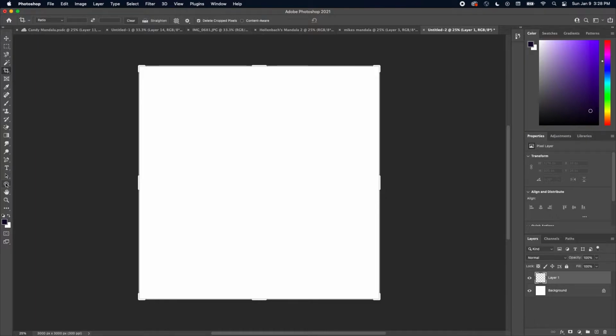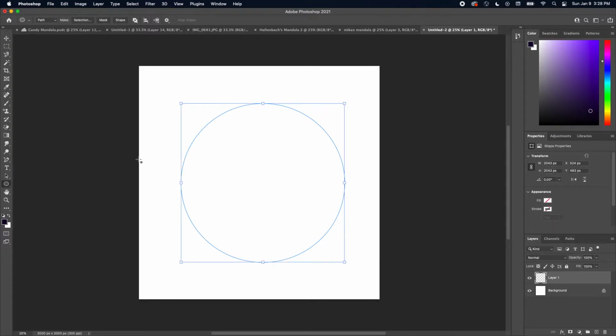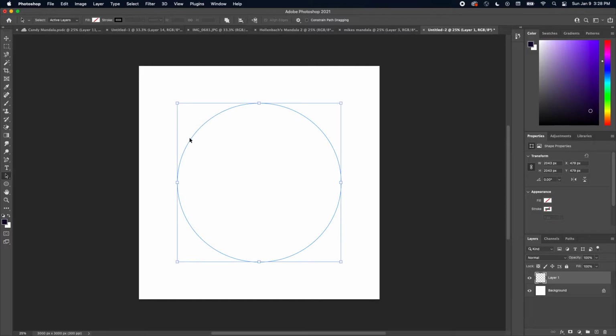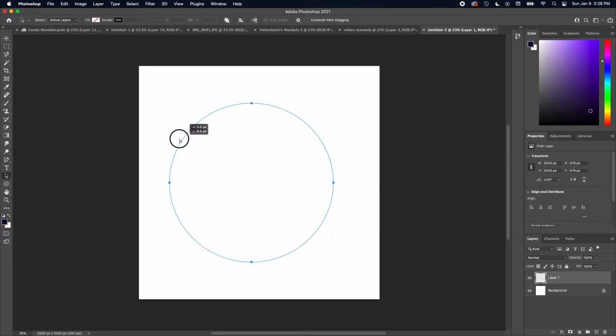I'm going to grab my ellipse, and I hold down Shift, and I'm going to pull out a circle. This will keep it perfect. If I don't, it gives me oblong. So I hold down Shift and it keeps it a good shape. And then I'm going to come over here and use my selection tool, path selection, and I'm going to move it around the screen, and hopefully I can get it centered. Let's see, will it let me get it centered?